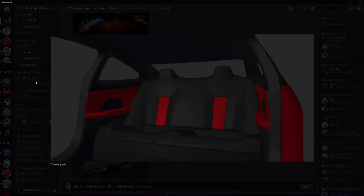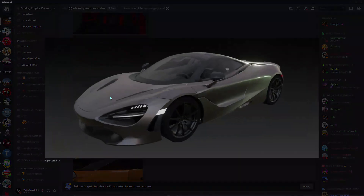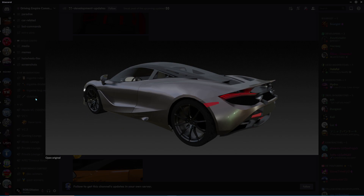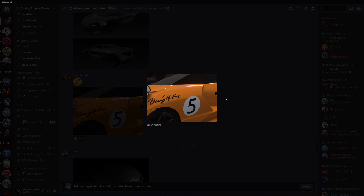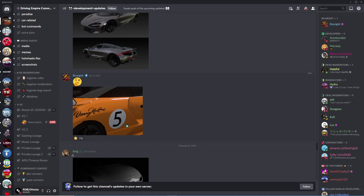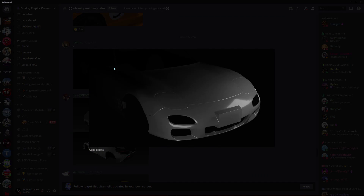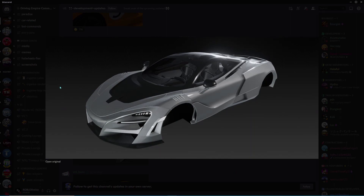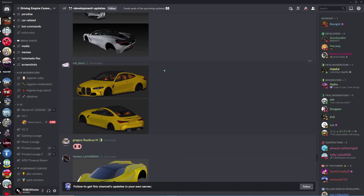And then here we have another Porsche, and here we have the interior of the M4 — wow, that's actually very nice. That looks very clean and very cool. And then here we have a 720S, I believe — I think that's a 720S. And then this car I actually think I saw in the game already, maybe this is a remodel or something. I remember seeing this '5' on it and some type of cursive writing. And this is the front of an RX-7, I believe — that looks like the front of an RX-7. And here's another type of McLaren — yeah, that's a McLaren for sure, though I'm not exactly sure what McLaren.